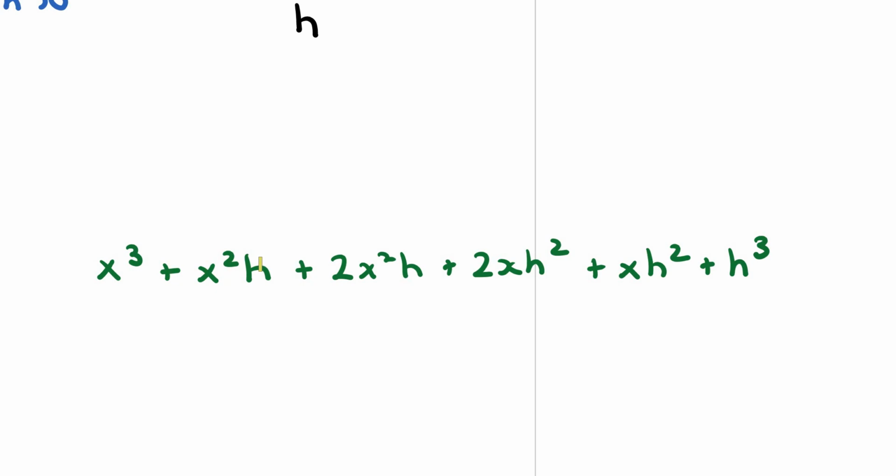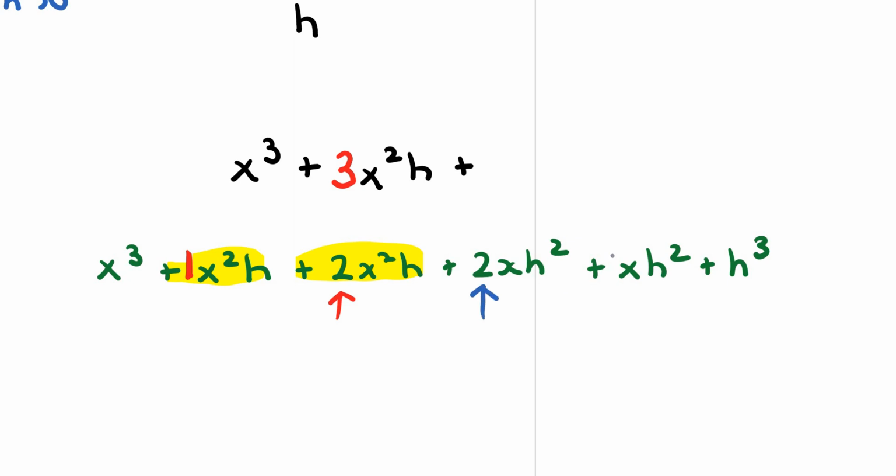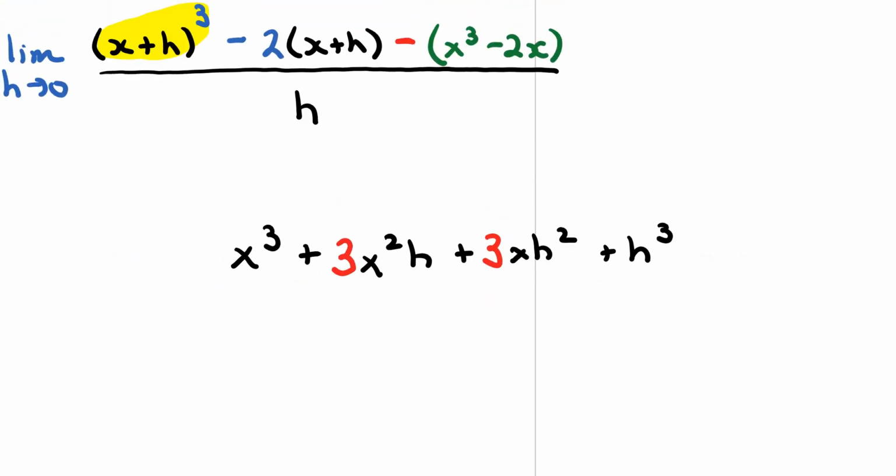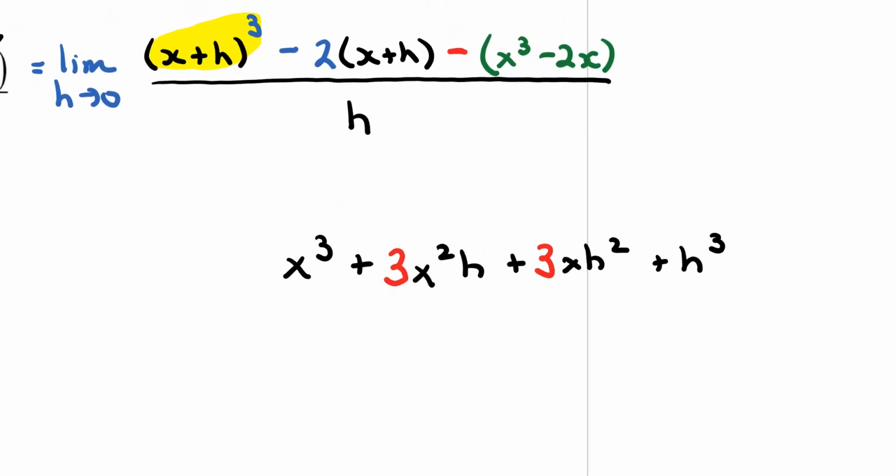And if we go ahead and collect like terms, I see the second and third terms here, we can definitely combine that. So if we combine those, we get x cubed plus, and then there's a 1 here and a 2 there, so 1 plus 2 is going to be 3, so 3x squared h plus, and then if I add the 2 and the 1, 2 plus 1 is going to be 3, so I have a 3 onto xh squared, and then plus an h cubed at the very end there. Okay, so that's the amount of work it takes to FOIL out that part. And I guess what I'll do here is maybe I'll write the limit statement here. The limit as h goes to 0 of all of that.